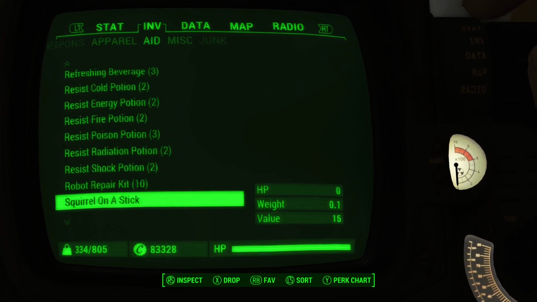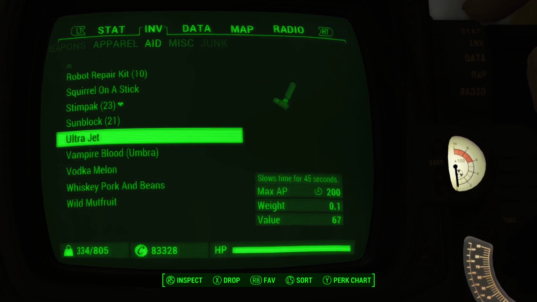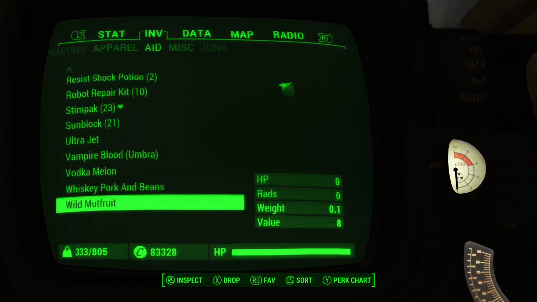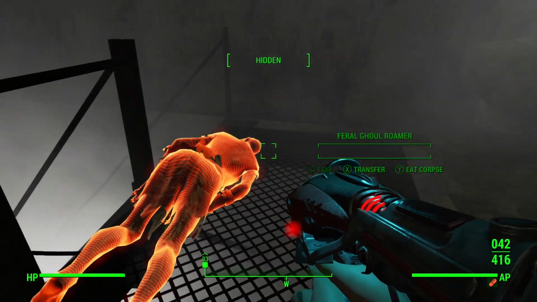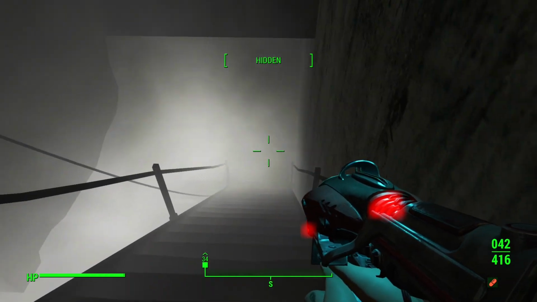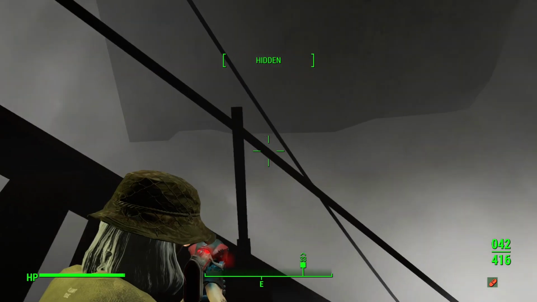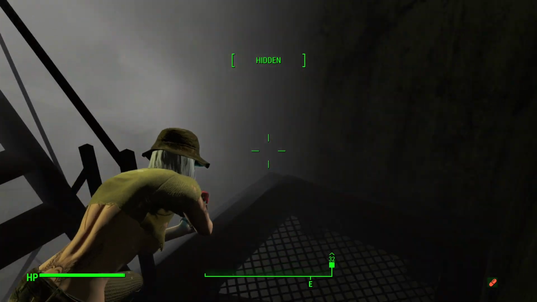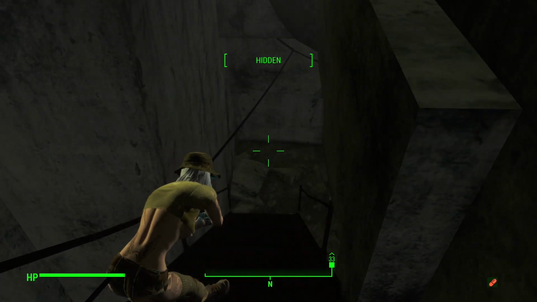Now I have to eat something. Damn. What should we have? Vodka melon. No, we'll have squirrel on a stick and wild mutfruit. It's foggy in here.